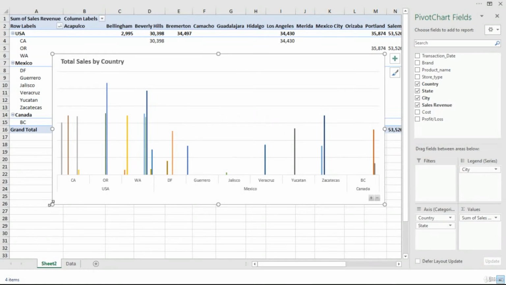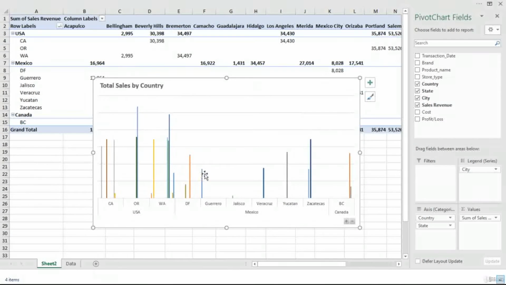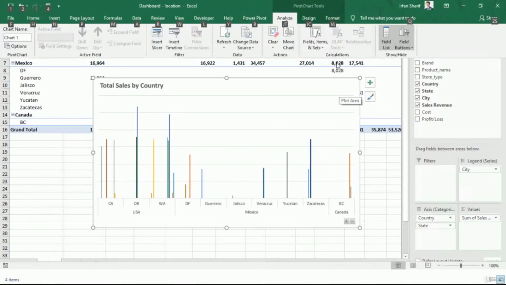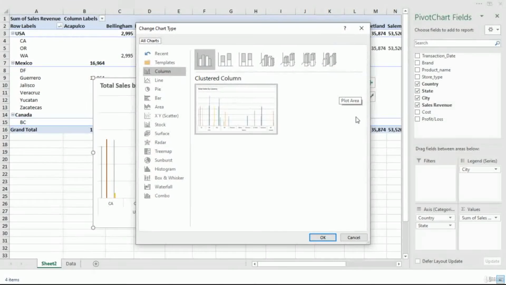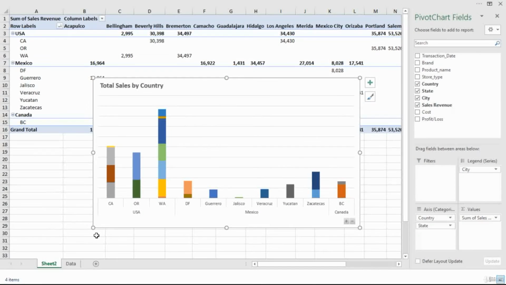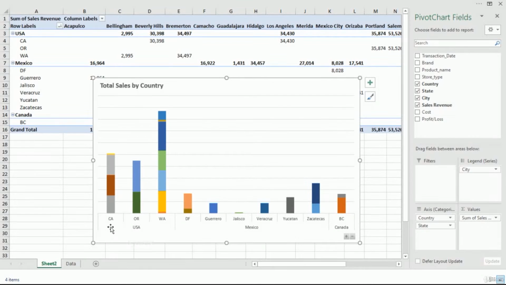So what I need to do now is change the chart type. So I will keep myself in the bar chart. I will go here in the analyze in the design tab, and I will click on this change chart type. In this chart type, I want to bring this chart which has bars, but these bars then have components. So I want to click on that, and I will click OK. And now you can see that in each of the countries, if I just focus on America for now, in USA you have 3 states, and in each state the city has been broken down by a color.